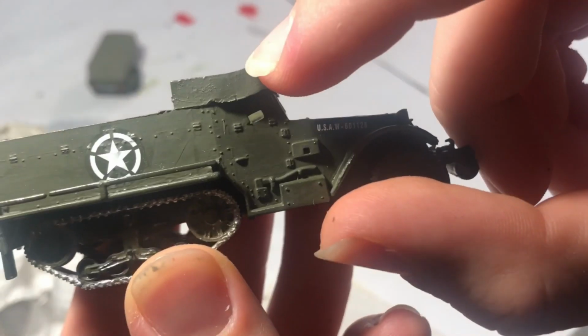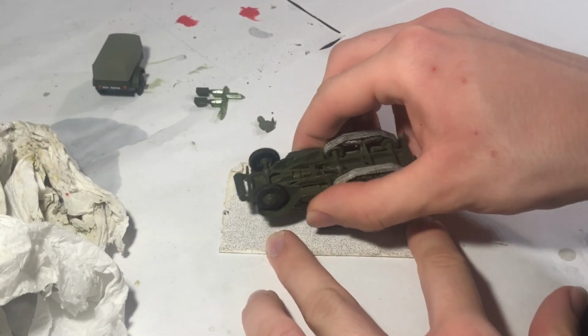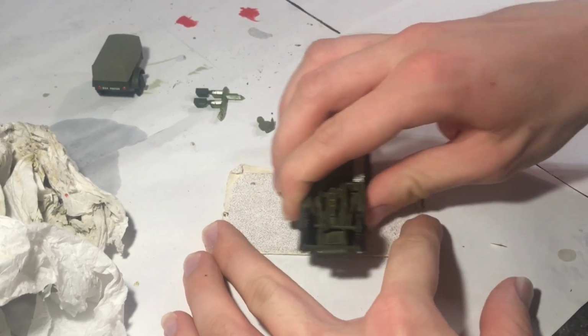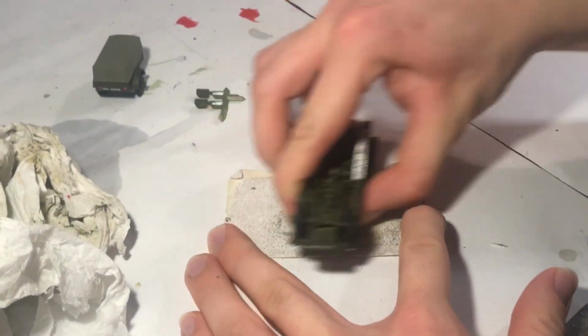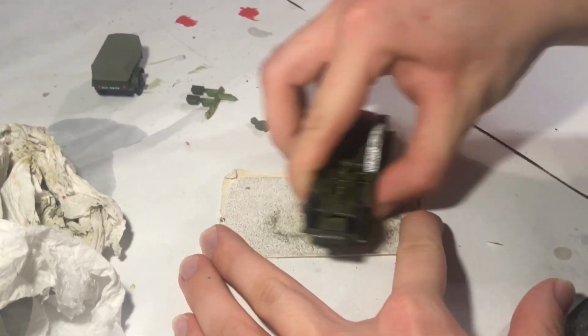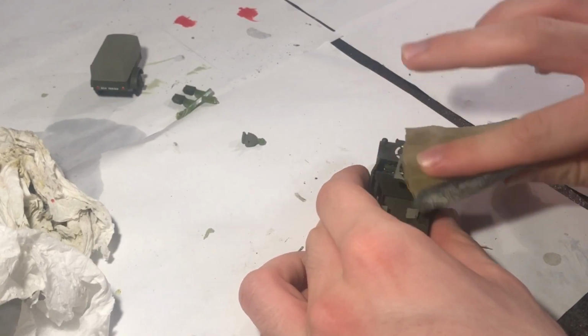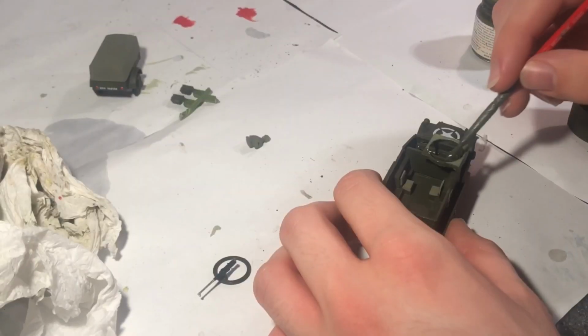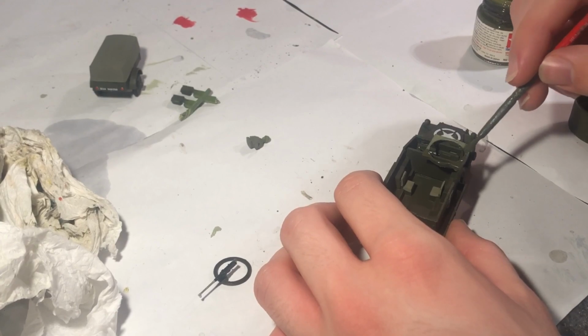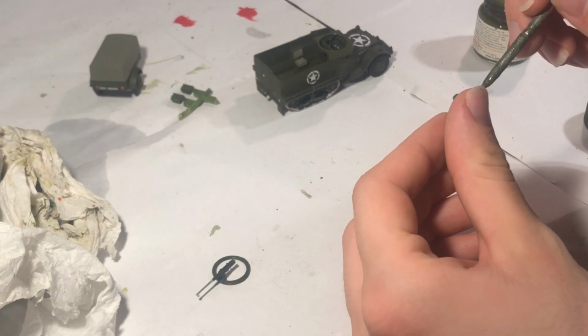My ranting at the local model club whilst working on this kit led one of the guys there to suggest I sand the base for the 50 cal mount till it was nice and flat. So I gave it a go using some thicker sandpaper and gradually working down to a finer grade, and then painting it olive drab. I found in the end that this made it nice and smooth, and the 50 cal mount once again fitted to the model as it was intended. I also painted the crew figure's helmet olive drab as well.